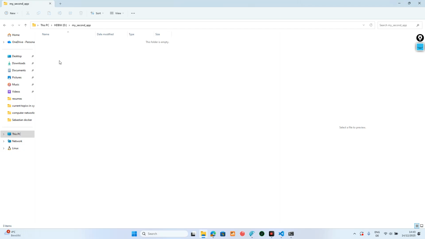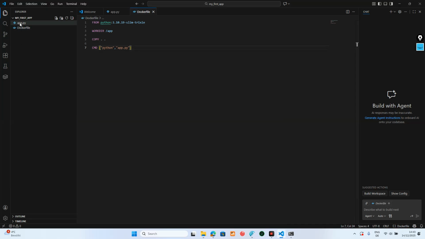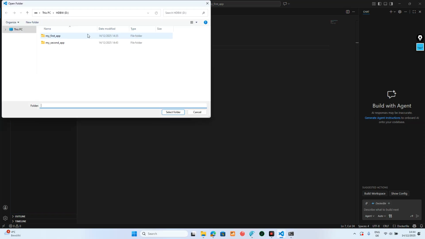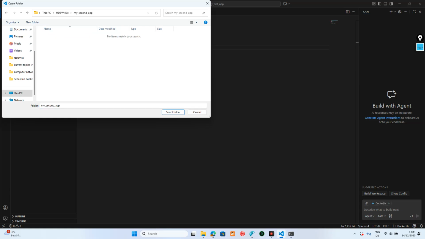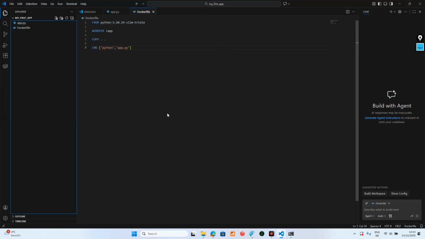Inside it we have to create two files, app.py and Dockerfile, and there would be one more new addition called a requirements text file. So let me open up that folder, my second app.